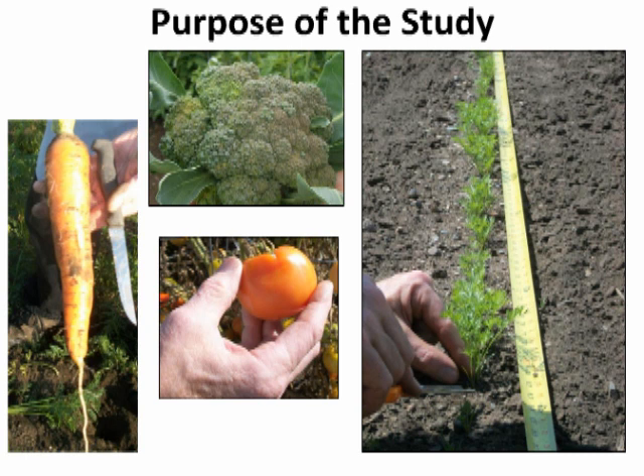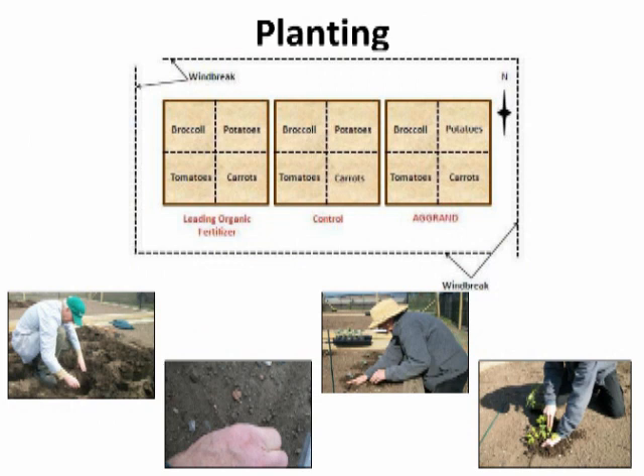Four common garden vegetables — tomatoes, potatoes, broccoli, and carrots — were grown and compared for size, weight, total number, and total weight. Prior to planting, a growth plot sowing plan was established to utilize the area efficiently by providing ample room for the vegetables to grow and develop. A two-foot walking path was established between the vegetable types to facilitate watering, fertilizing, and weeding. The vegetables chosen in this study were popular hybrid varieties, the seed being established in Wisconsin or Minnesota to produce good yields in cooler climates.